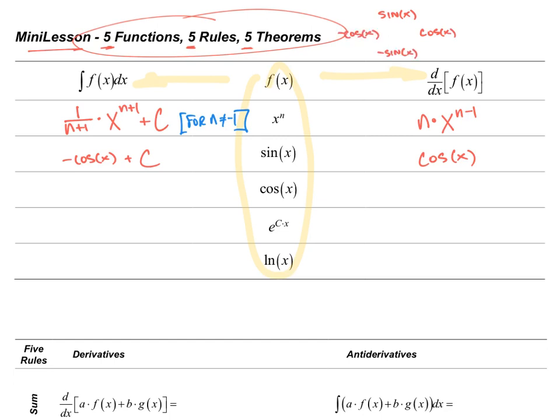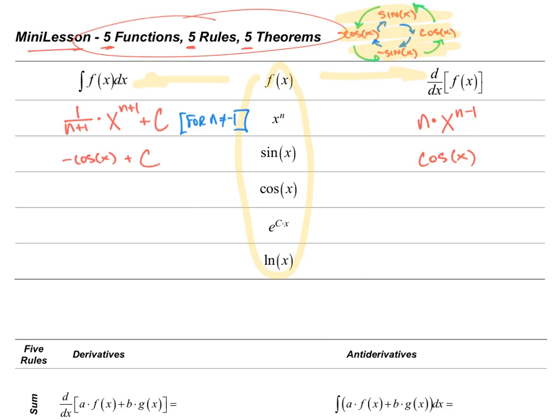Looked like that, and we said if we're going this direction, then we're talking derivatives. If we go the opposite direction, counterclockwise, then we're talking about antiderivatives. So keep this guy in mind up here as kind of a little memory device for you to help you remember trig derivatives and antiderivatives.